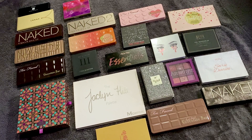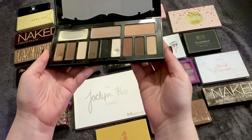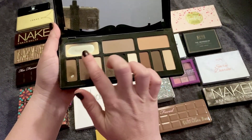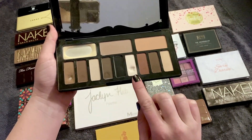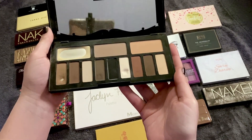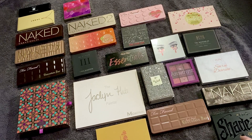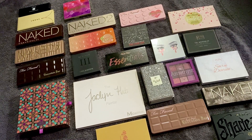Next is my KVD Beauty Shade and Light Eye palette — it was the number 10 slot last year and this year it's number 24. These are great basics, very utilitarian, but they're not exciting me. Technically these should probably be ranked higher, and I have used them a lot — almost gone on some shades, pan in several. This is actually the one I grab whenever another eyeshadow look needs something. It's great; it just doesn't excite me right now.